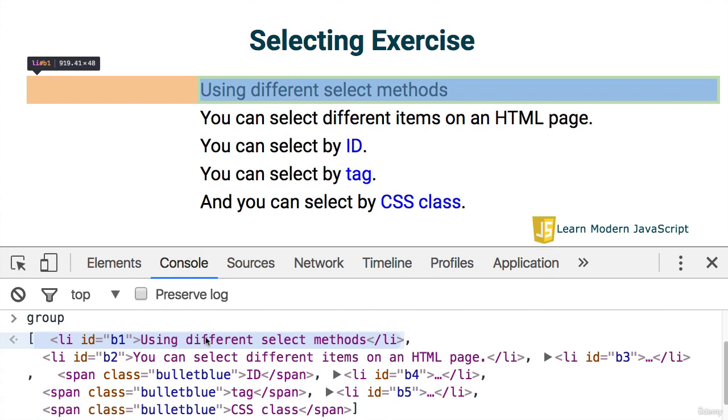These two commands are probably used the most frequently for selecting items in the DOM so that you can manipulate them. So very important to know these. If you aren't familiar with CSS, I would encourage you to learn CSS. If you're going to be working with the DOM much at all as a JavaScript developer, it is important to know HTML and CSS. So you may want to spend some time on those topics. And learning CSS selectors will lend itself to using querySelector and querySelectorAll.